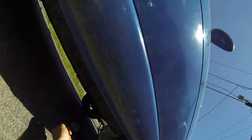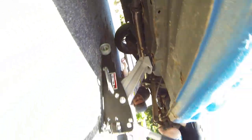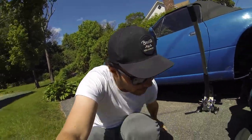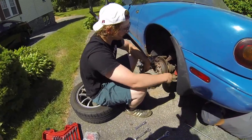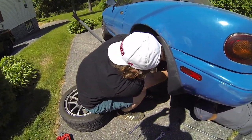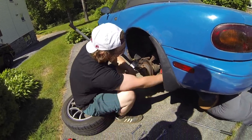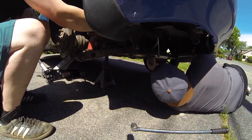Josh is like, why does my exhaust rattle? I can't find where the rattle's coming from. I get under the car and I'm like, Josh — oh, it's because it's not connected. Who needs a connected exhaust? You! That's why it's rattling. He's like, I don't care why it's rattling. The sway bars are actually so thin I did not have to jack up the hub to get them to connect — I kind of just pulled on the sway bar. That's all it took. Oh my God. These bushings are shot.